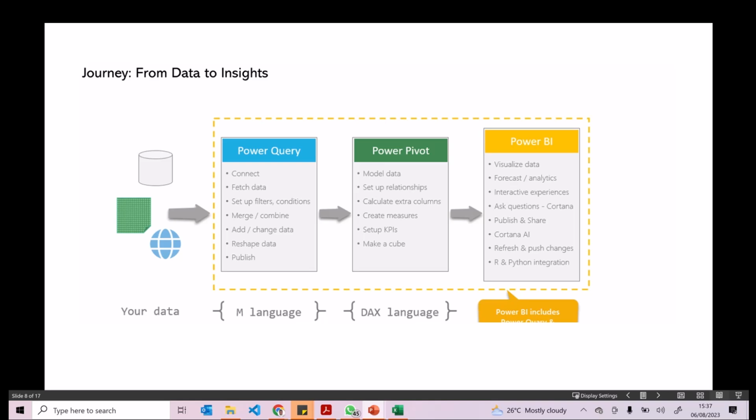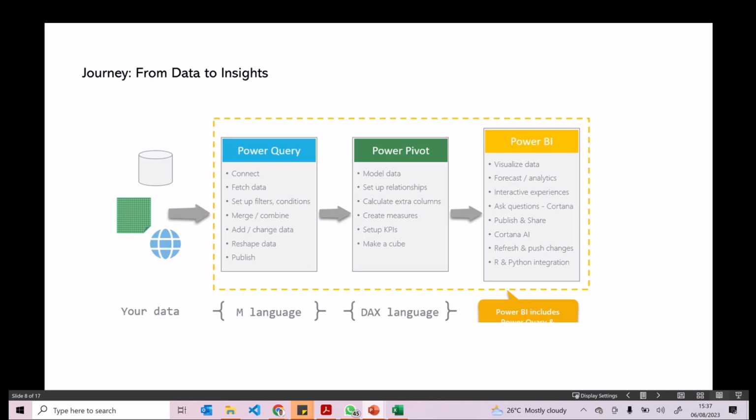What times are you most active on social media, and so on and so forth. Or you want to collect, you have a brand, you want to understand some base metrics. So you want to connect to Instagram, right? Or you want to connect to a database, or a website, or an Excel file, right? The first thing you need to do is to extract that data from that data source into Power BI, right? So that is what Power Query allows you to do. It takes care of the first step, which is the extract step.